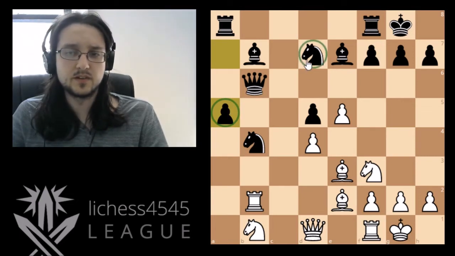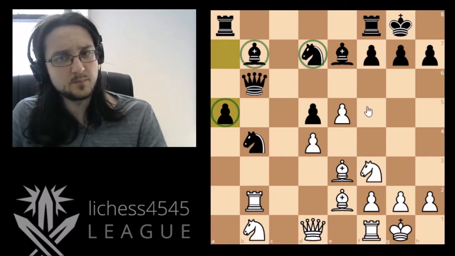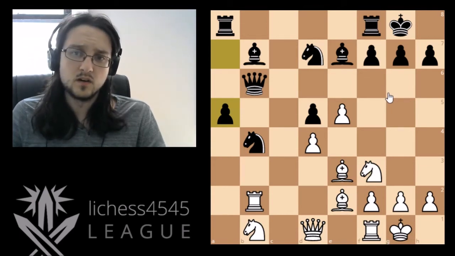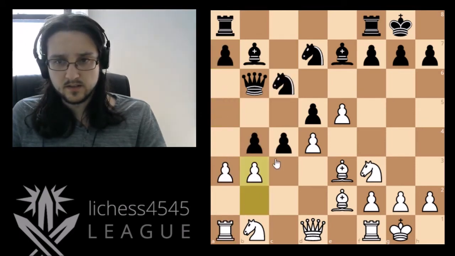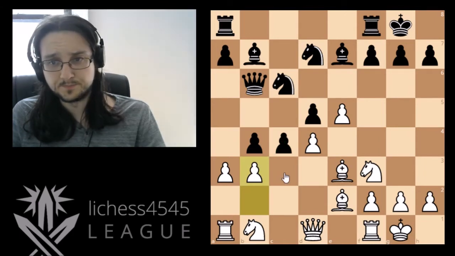This knight is still very unhappy. This bishop is quite unhappy. White still has this idea of bringing the knight and playing f4, but I don't think black should be too much worse here. Yeah, cb3 really should be played here.